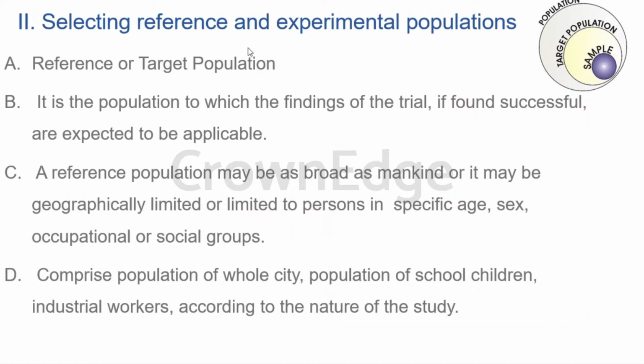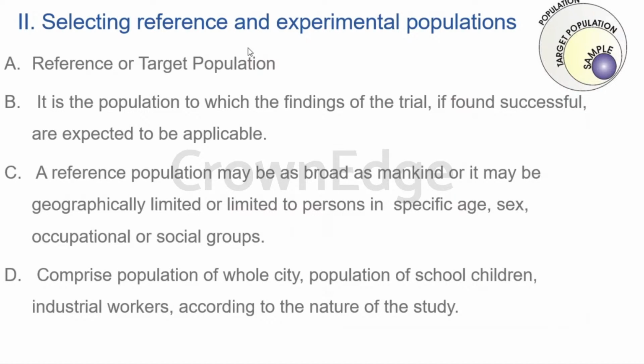For example, if you are conducting a study, you want to check if fluoride tablets are more effective in protecting the smooth surface of primary teeth, and you want to check this in, say, 6 year old children. So your reference population is 6 year old children. Whatever the results of your study are, they are applicable to 6 year old children. Understood? It is like that.